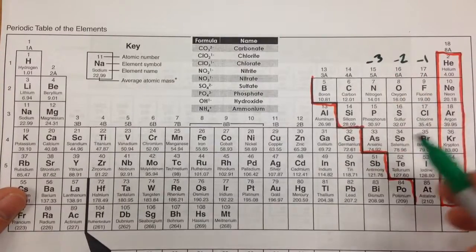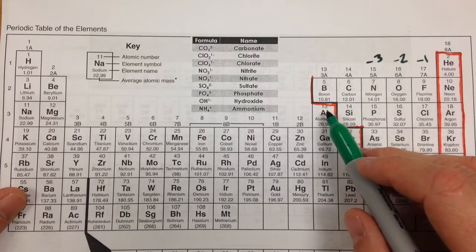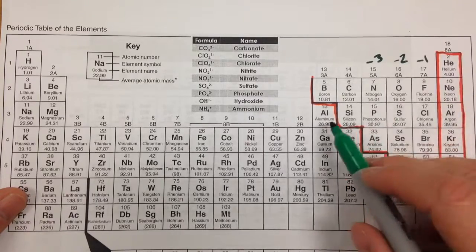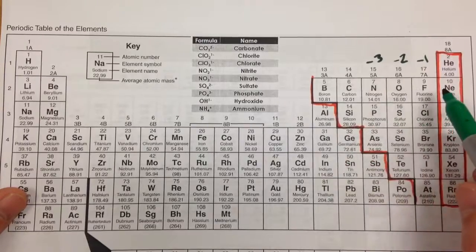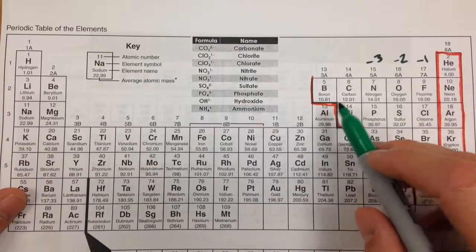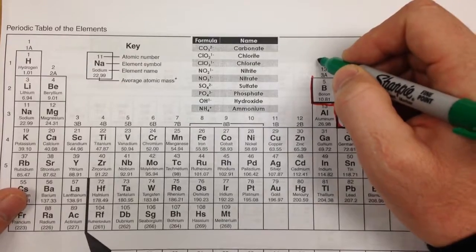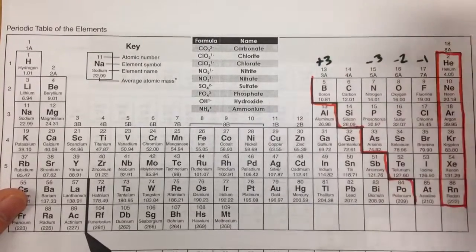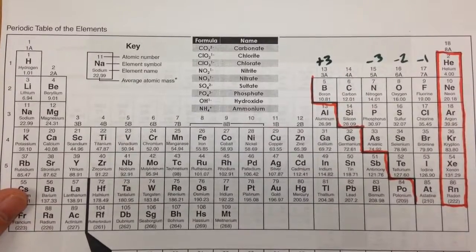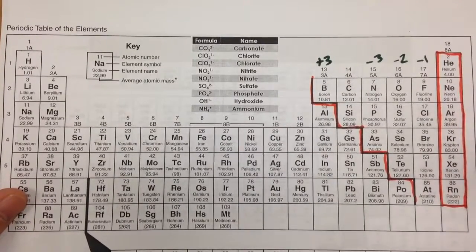All right. Let's look at aluminum real quick. 13 electrons. Argon has 18. That would have to gain 5 electrons. But if we look at the noble gas before aluminum, 13 minus 3 gives you 10. If you lose 3 electrons, you'll have 3 fewer electrons than you do protons, giving you a charge imbalance of +3, because you have 3 extra protons. You lost electrons, forming that +3 charge.